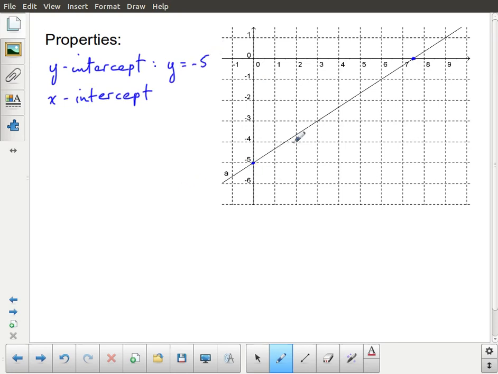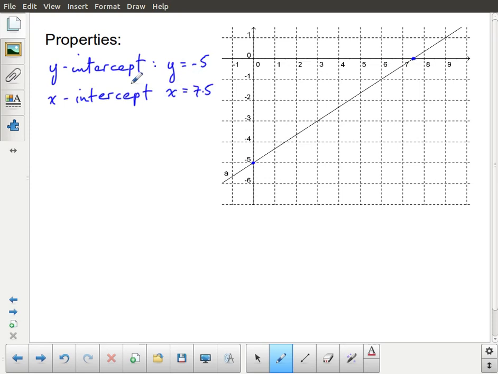We have an x-intercept, the x value here. Now you might wonder, it's between 7 and 8, but is it exactly between 7 and 8? I don't know if you can see it clearly enough, but there are actually half value marks on this graph, and it is exactly at that point. So this is at x equals 7.5.